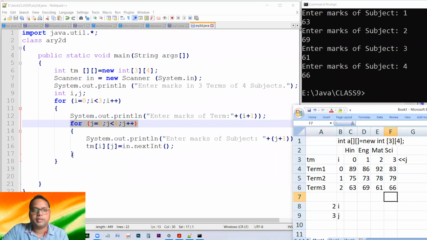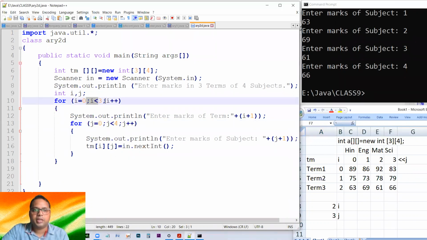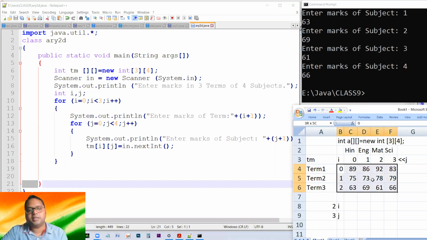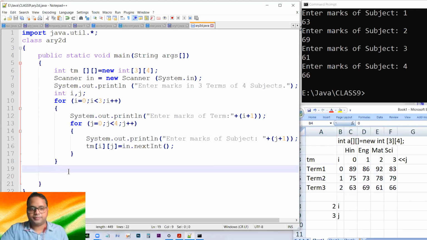And as you have seen, after this, it checked I's value has become 3. So it will exit this loop. It will not enter the loop, and then nothing is there. So it just came out simply. And with this arrangement in RAM, this kind of arrangement is there in RAM. Yes. So now let us see how to output this also.